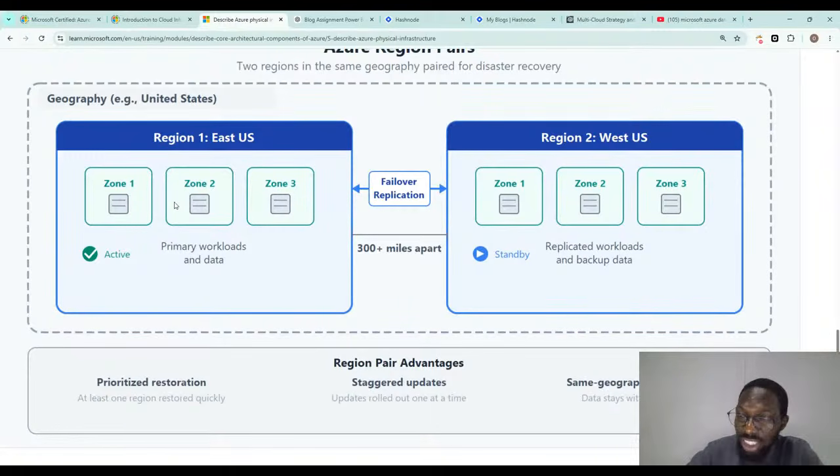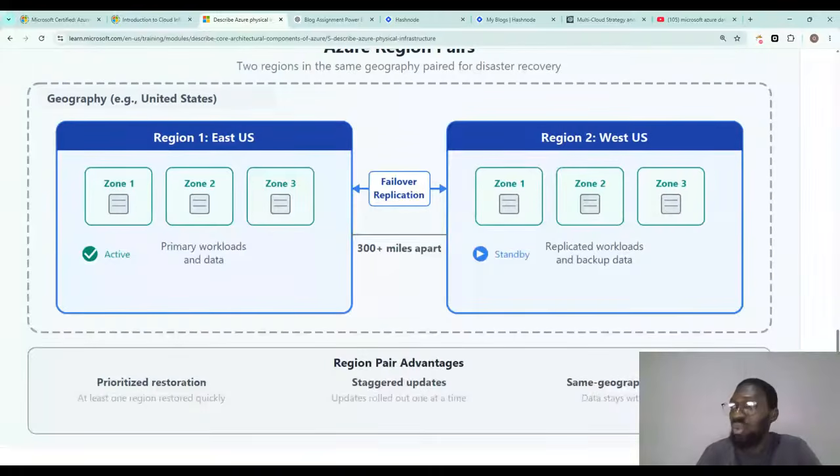And then under a region, the region is grouped into availability zones. We have 3 availability zones, and this is the active, our primary data storage that we actually use. We use East US, right? But if there is a failover in East US, West US will be on standby.